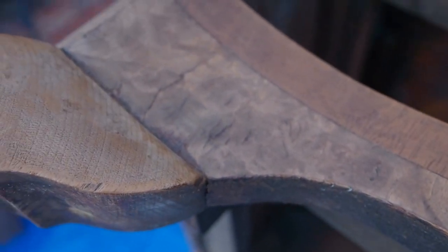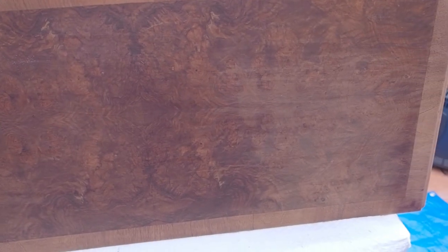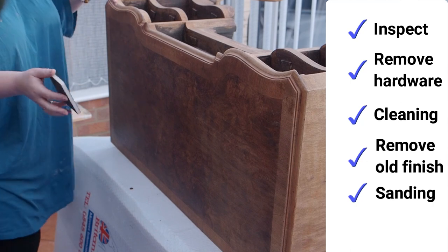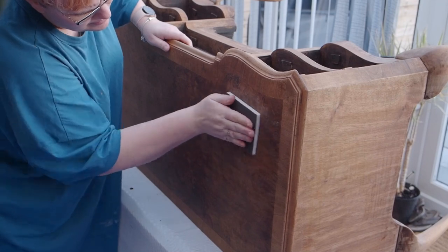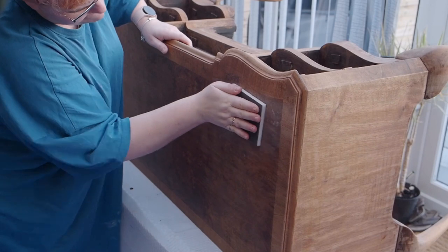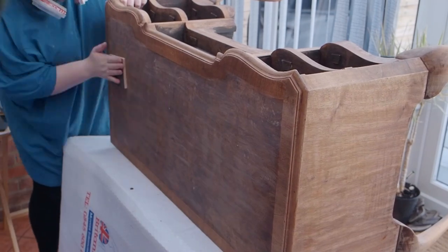Now that I've gone through the process of stripping the entire dressing table with that chemical stripper, I'm now going in with a fine sanding pad. The reason I'm using a fine sanding pad is that the walnut burr veneer on top here is really thin, and so I want to be super careful that I don't blow through any of that veneer. So I'm just starting with that fine grit sanding pad and seeing how that gets me on.